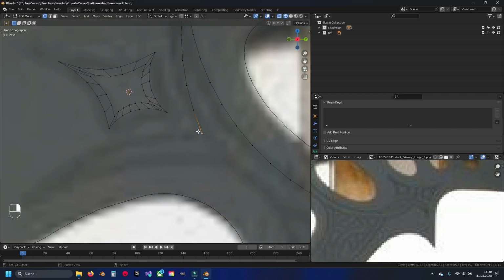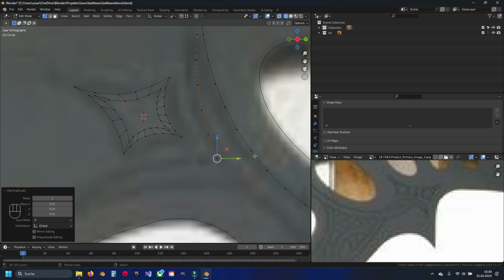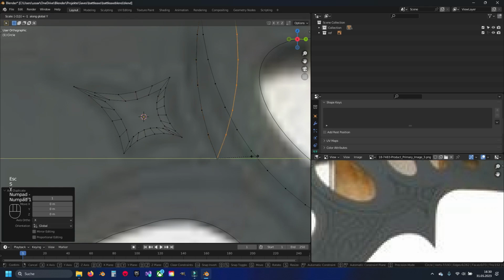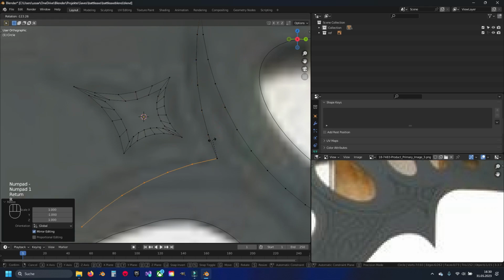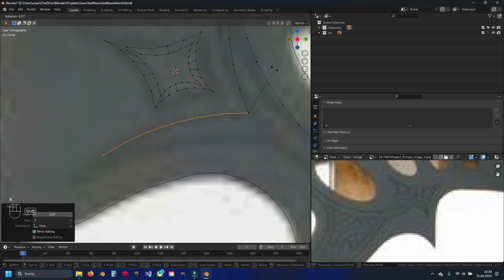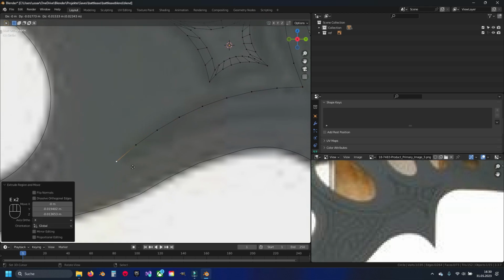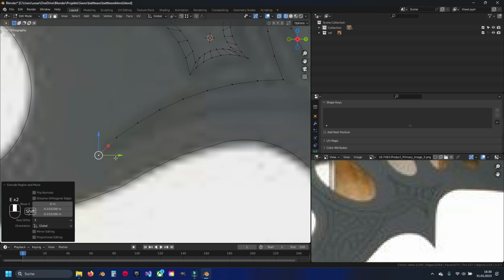Same thing on this side. Make this one active, Shift D, but this time we have to flip it on the y-axis. So press S, Y, -1, and now we can rotate this. But here we have to go a little bit further. So add 2 more points.